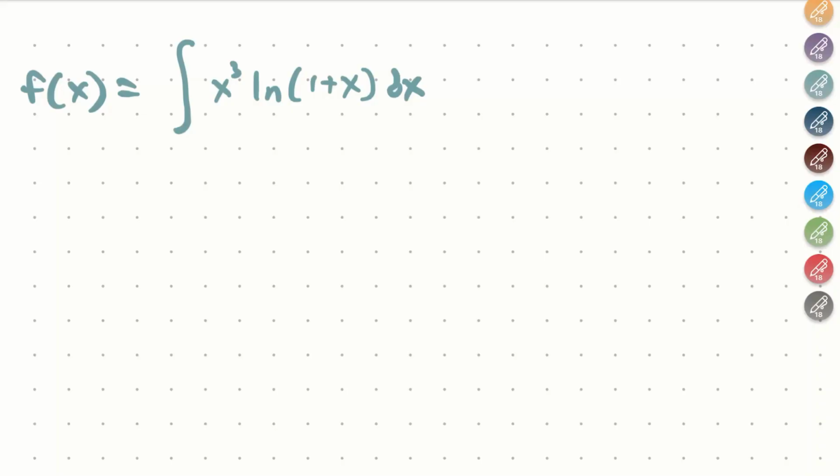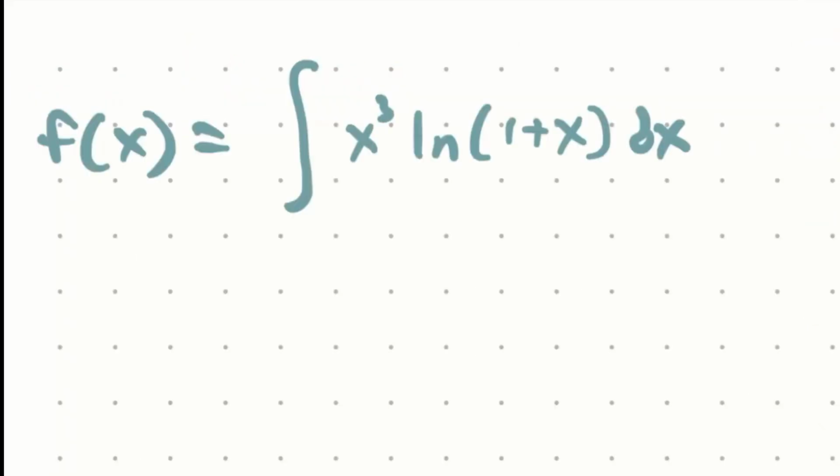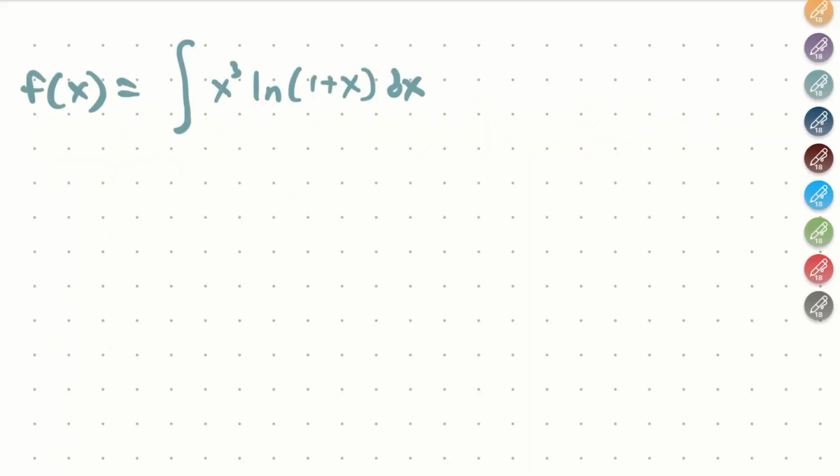This is an example of a college level calculus 2 class problem that we're going to be taking a look at today. So we have this function, which is the integral of x cubed ln of 1 plus x dx. And so the question is to write the power series of this function.